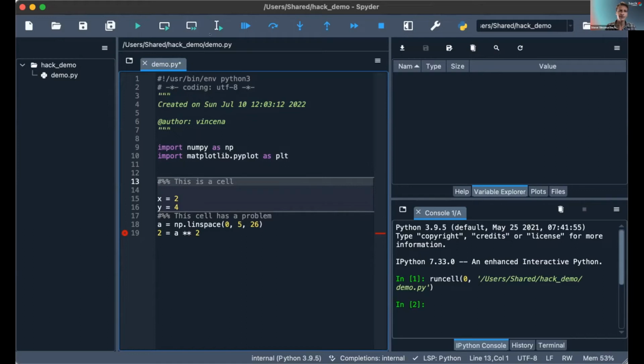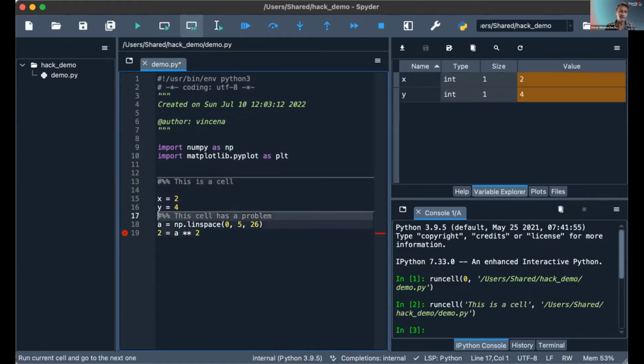So if I actually run this cell, it makes two variable assignments. And then in the upper right-hand portion, you'll see this variable explorer is now populated by two variables. X is an integer, it's a size 1, meaning it's a scalar, and it has a value of 2. So these are the assignments that I've made. As you make variables, they will all populate in here, and you can scroll around and see them. You can sort them by the name, what type they are, what size they are, whatever is convenient for you.